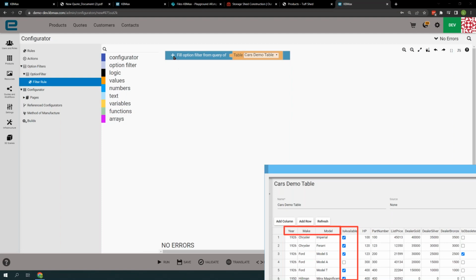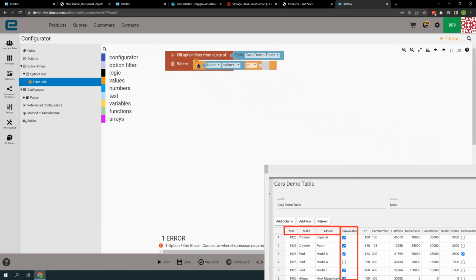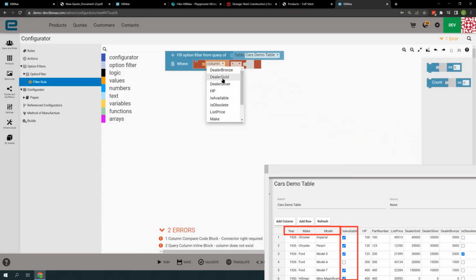I can do that by simply clicking the plus button here. You'll notice this will read like a sentence. It's going to say select, basically grab all the records where, and I can click and drag one of these blocks in here. You'll notice I can see all the different properties of my table in this drop-down menu.